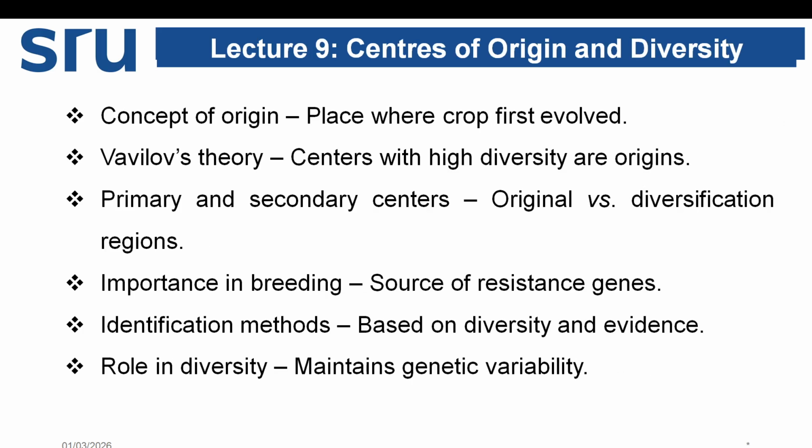Next lecture is center of origin and center of diversity. In this lecture, first we will see the concept of origin, that is, the place where a crop first evolved. Then we will see the Vavilov concept, that is, centers with high diversity are the origins. Then the next point, primary and secondary centers, that is, original versus diversification regions.